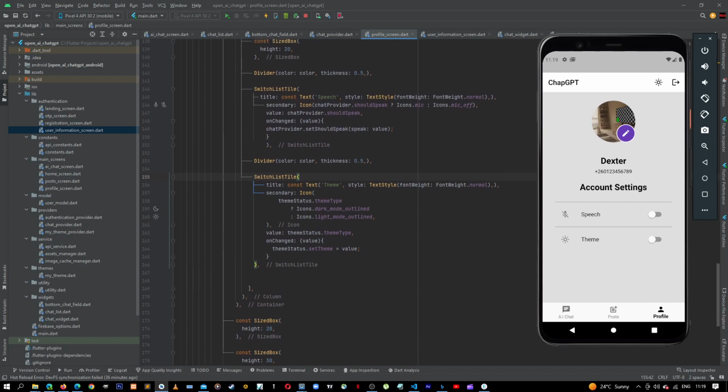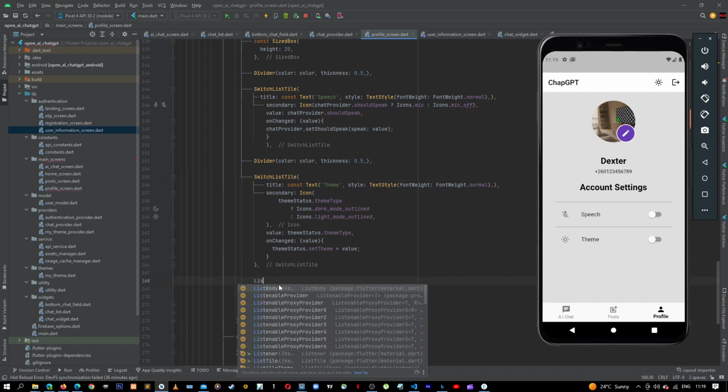Let's also add another one for our logout. So for our logout, let's put it in the list tile.